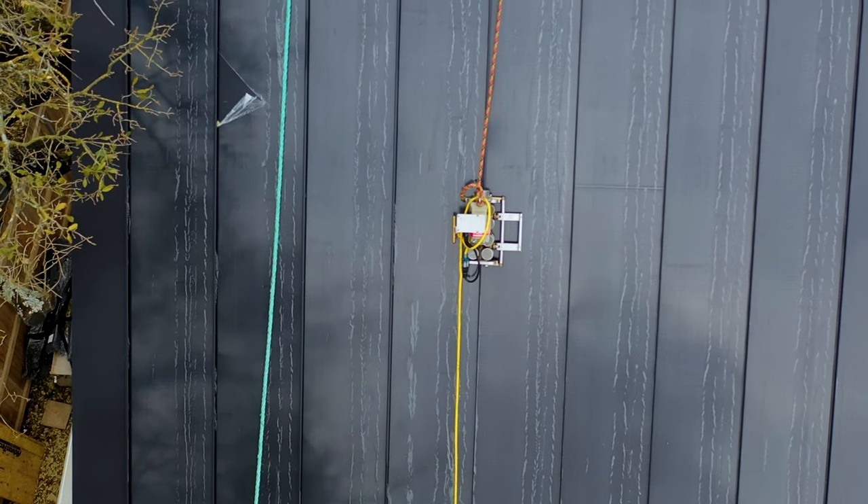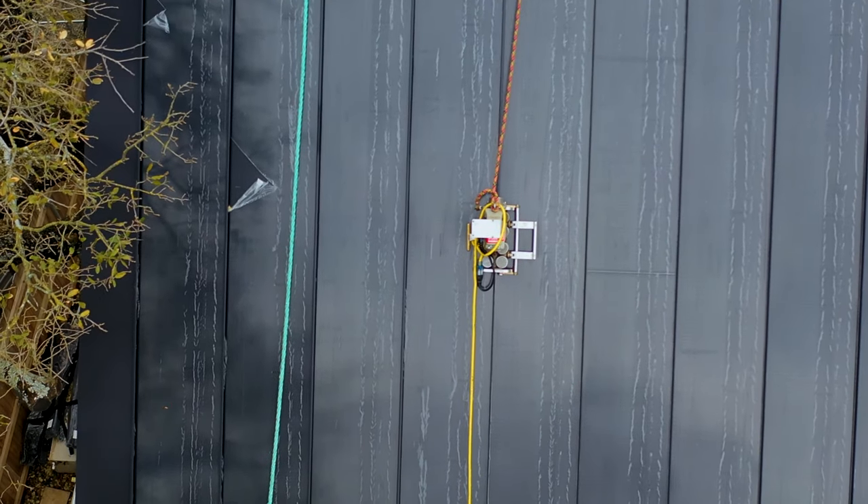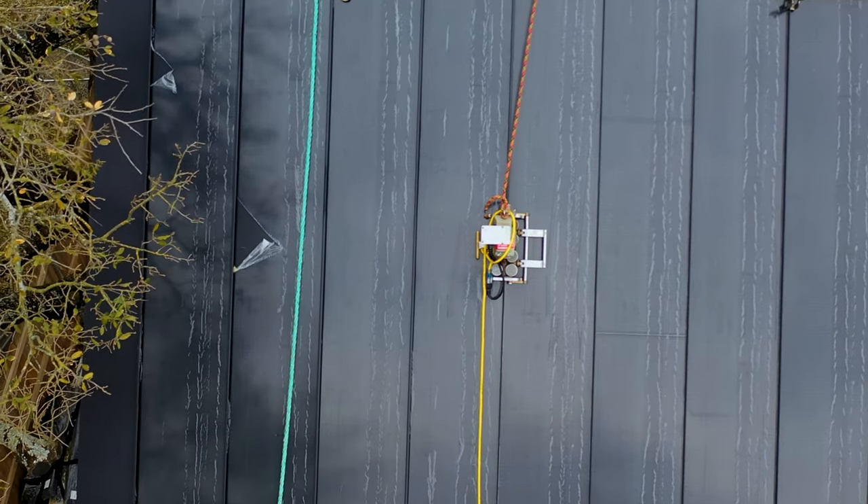Instructions are very clear in their manuals and they send out all the tools you need with it, including the hand seamer. If you've done mechanical seam jobs before, you can have the whole roof installed beautifully and then you have to seam it — and if that seamer isn't dialed in properly it's going to cause you a world of hurt by chewing up seams. That's why we really value the relationship: if they have a Quality Roof Seamer on the job site, it's going to be right. There might be user error involved, but it's not going to be a seamer issue.